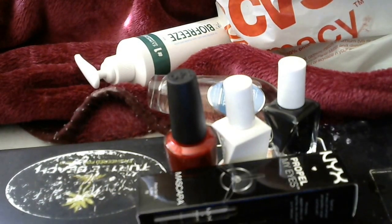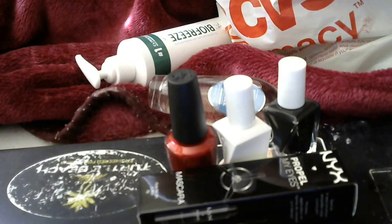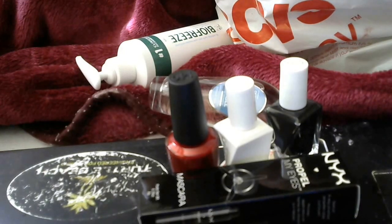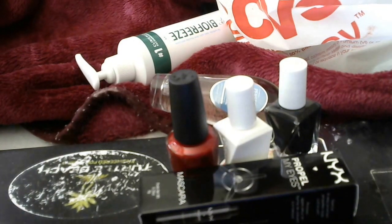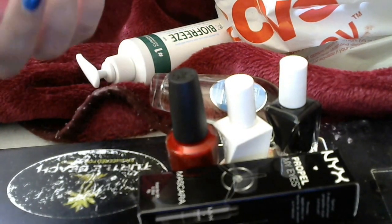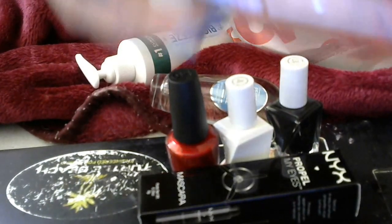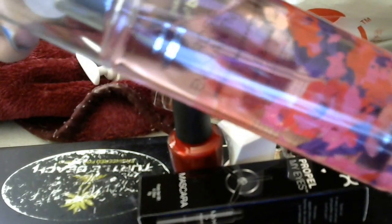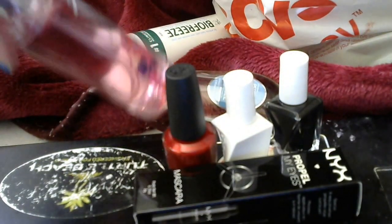My favorite is the Essence of Beauty Signature Collection Body Mist. They still don't have my favorite one, which is white and kind of like gardenia. So this is a new scent — Rose Enhancements. Not my favorite; it smells like rose but it's not highly scented like the white one I have.